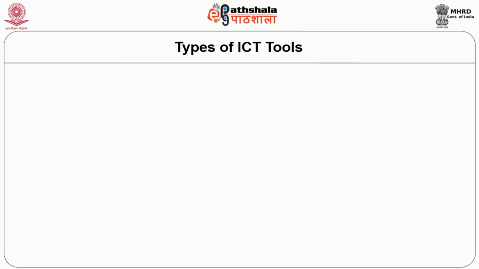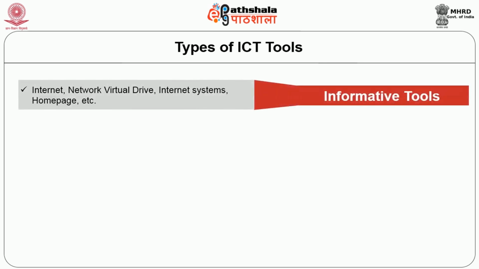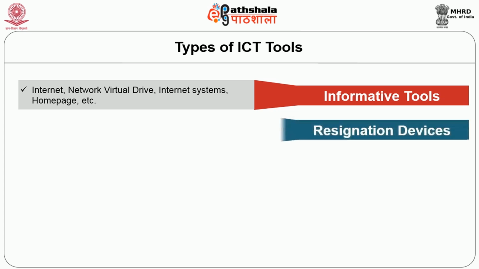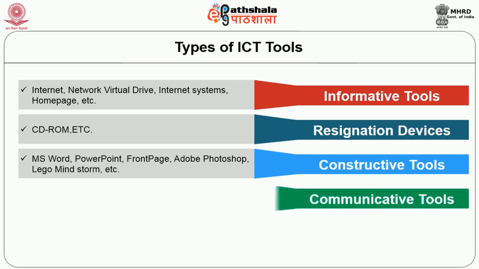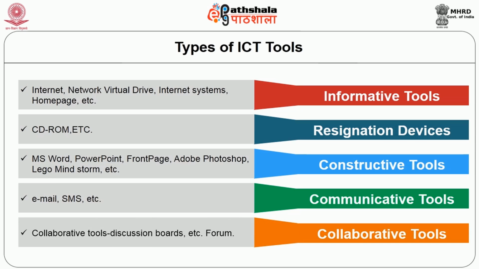Some of the classification of ICT tools are informative tools. In the informative tools, we have internet, network, internet systems, home page, etc. Registration drives consist of CD-ROM, etc. Constructive tools are MS Word, PowerPoint, FrontPage, Adobe Photoshop, Mindstorms, etc. Communicative tools consist of emails, SMS. Collaborative tools are discussion boards. These five categories of ICT tools are elaborated in detail.